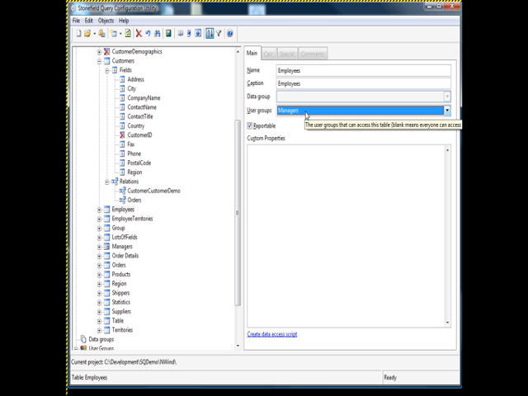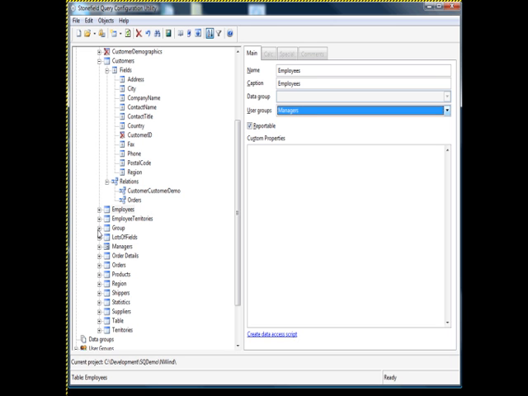What happens then is that if somebody is not defined as a manager, when they go to create a new report, the employees table will not show up in their report in the fields or the tables list. And if they pick a report that somebody else created that contains fields from the employees table, they'll get a warning message telling them that they cannot run this report because it contains information they don't have access to.